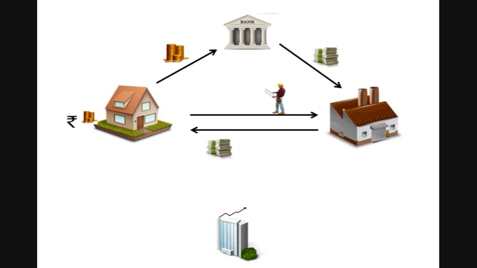So the business creates paper-based securities out of its assets and puts them up for sale on a stock exchange. Now, this entire process involves a lot of other things like an IPO, a book building process. We'll get into that in another video. However, basically what we need to understand here is that when a business needs money, it can either go to the bank to get cash or it can create equity out of its own assets and offer it to the public. So then these securities are put up for sale on a stock exchange.